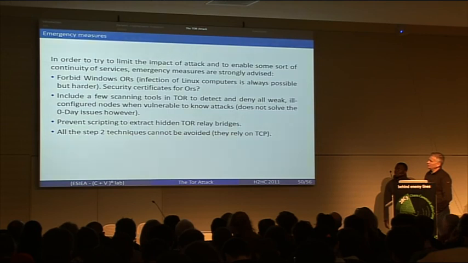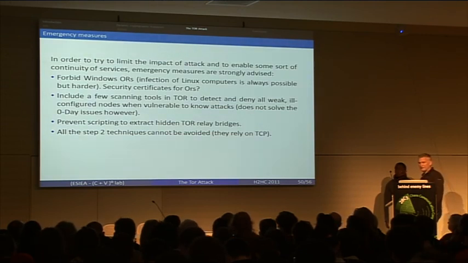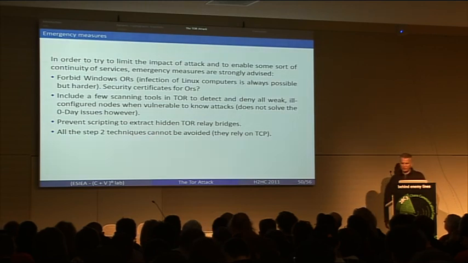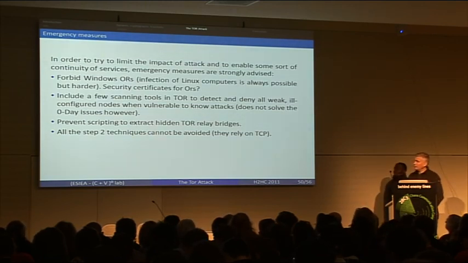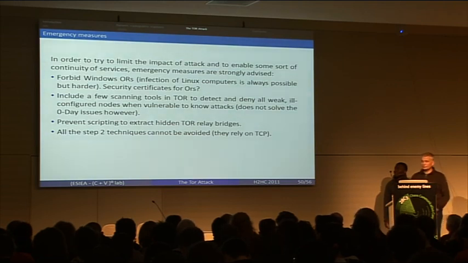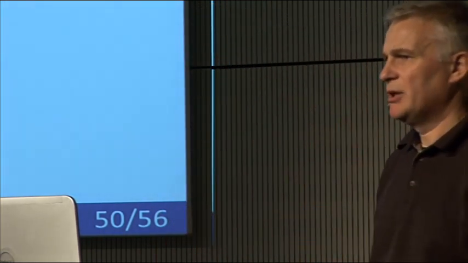I think that some measures are needed in order to maintain the activity of Tor and to enable far better security. Forbidding Windows onion routers, well, it's maybe a little bit drastic. But it would be nice maybe to enforce some scanning, to use some scanning tools, and to deliver some security certificate for onion routers. Okay, you are valid for the service, you can go on and join the group. But I'm convinced that it is very mandatory to detect weak ones. To be clear, an attack cannot work if not all onion routers can be infected. But we are very far from this situation.